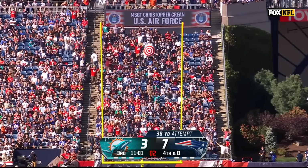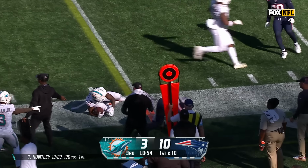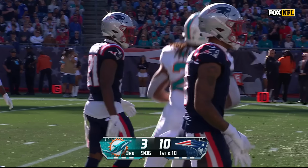The field goal try is what the Patriots average, so who could exceed that? It might mean a win. Mostert on the reception works his way up on the sideline, and there's a horse collar tackle and a flag. All game. Jalen Wright, the rookie, has a hole, and Wright with a first down to the 17-yard line.